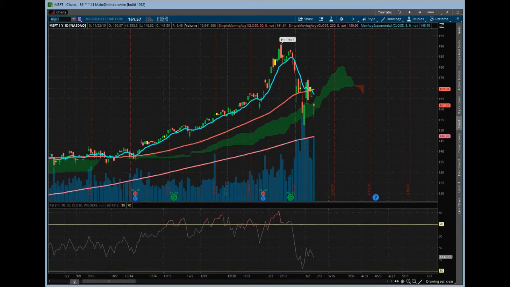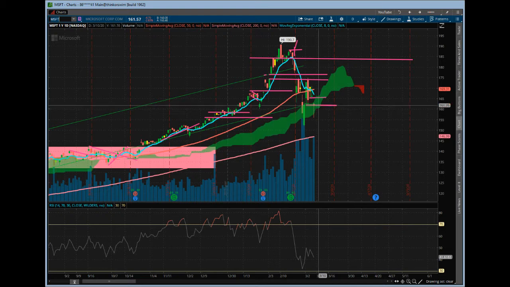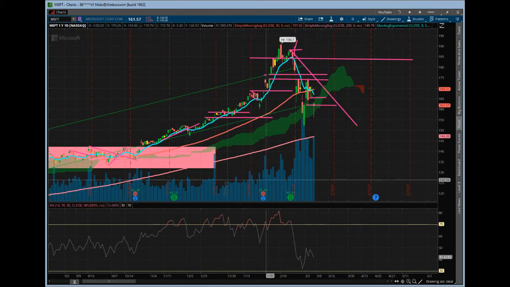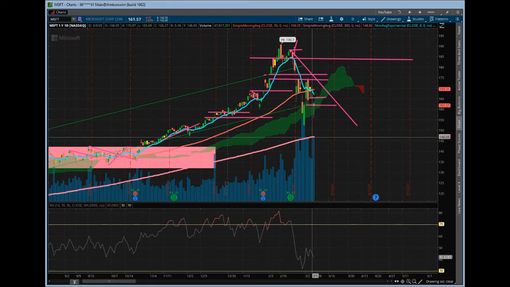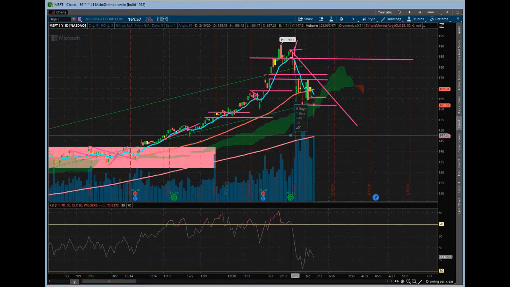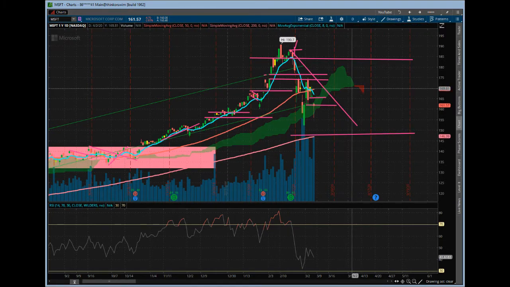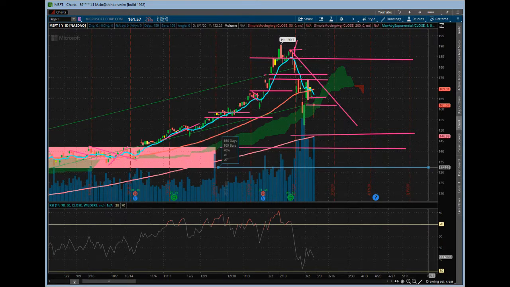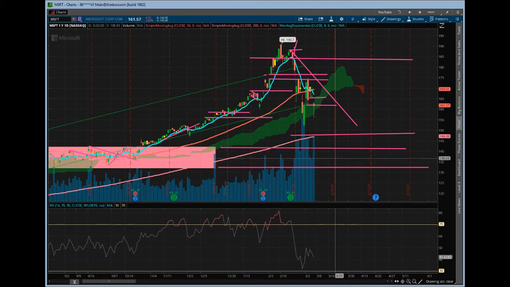Microsoft, good bounce on Friday off of the cloud bottom. I do like that. But if we start trend lining this thing, you've got that going on right there. So it might take a while for these things to work their way up. It's got the 200-day moving average right here at about 145, 146, right? So see if that holds as a potential support area, and then we'll go from there. Huge congestion zone down here. So again, we'd be looking at possible congestion down there if it wanted to move back, right? So that's probably a big area where it could chop around for a while. So we've got that going on.